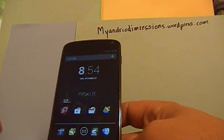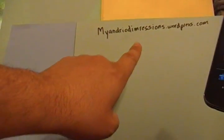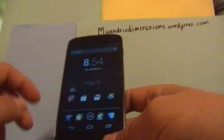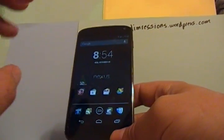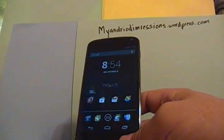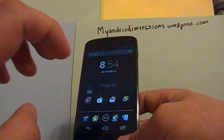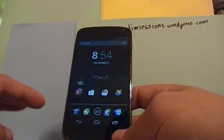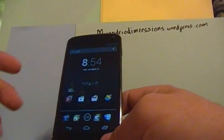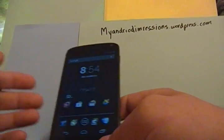But I've taken some fantastic pictures with this. If you can, try my blog. It's got some pictures that I took just when I got to work. I just snapped a few pictures. I didn't edit them. I didn't do anything. They weren't HDR. They were just plain pictures. They looked fantastic. I've had people tell me they almost look professional. I'm like, I don't take professional pictures with cell phones, but I was very impressed with the camera. So I'm extremely happy with the camera. But again, that's going to be up to you.